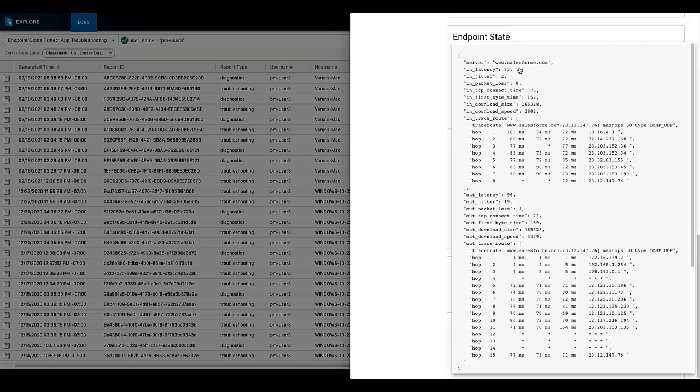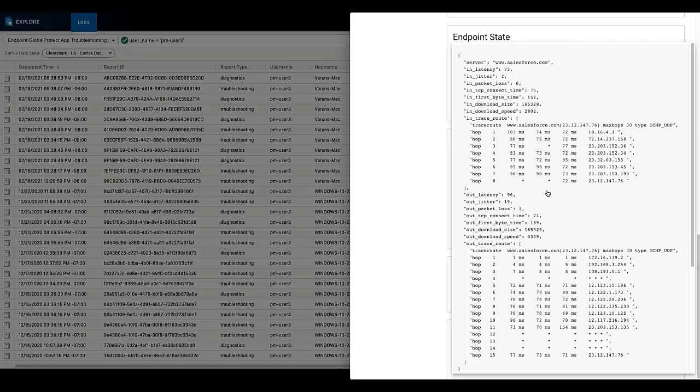So the tests that are conducted, irrespective of the adapter using which they are conducted, are the latency, jitter, packet loss, TCP connect time, time to first byte, download size, download speed, trace route, and like I said, these are conducted once using the physical adapter and once using the virtual adapter of GlobalProtect, so that the admin has an ability to compare and contrast the network latency measurements and the digital experience for their end users across both these interfaces to determine if there is a network issue that is contributing to a connectivity issue for the end users or not.